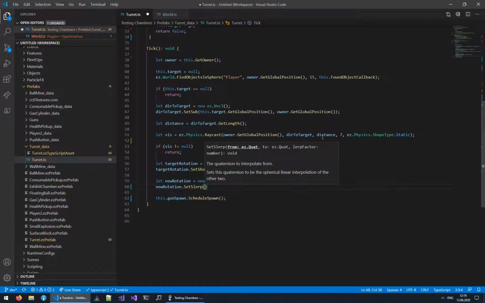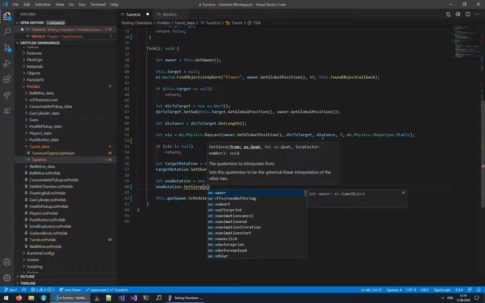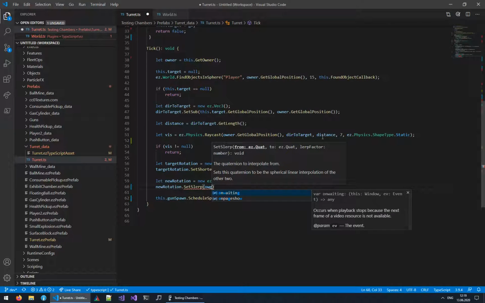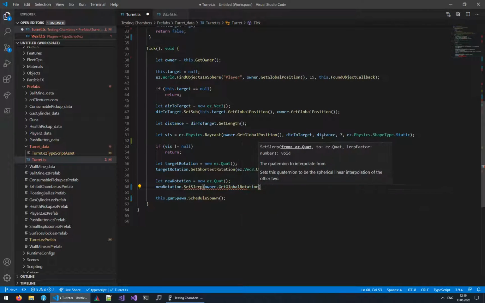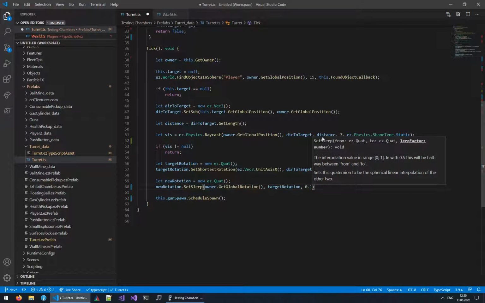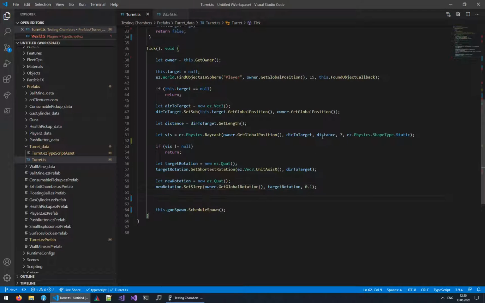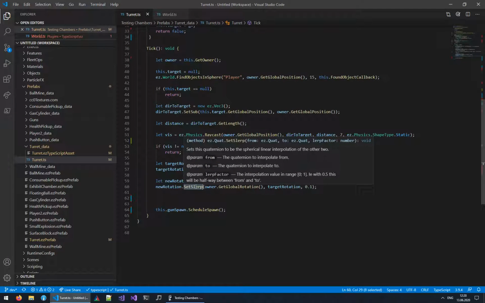So we lerp from our existing rotation towards the target rotation, and let's just say by 0.1. So slerp is the same as lerp, just for rotations, so spherical linear interpolation.